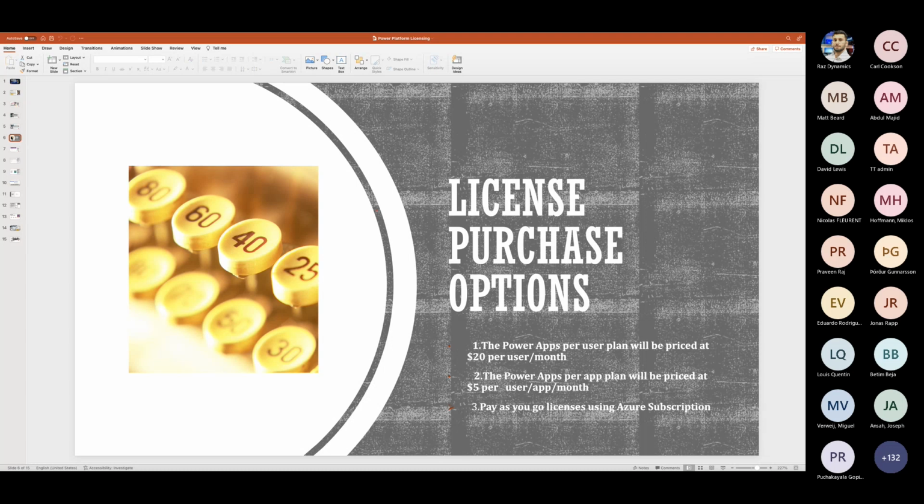To get this option, you go through the Power Platform admin center, and the person should have the global administrator and billing administrator role.